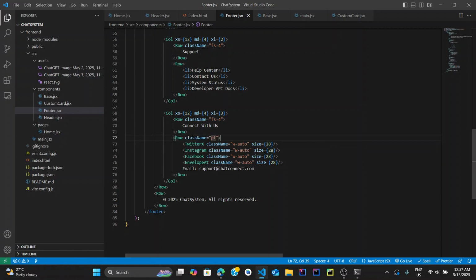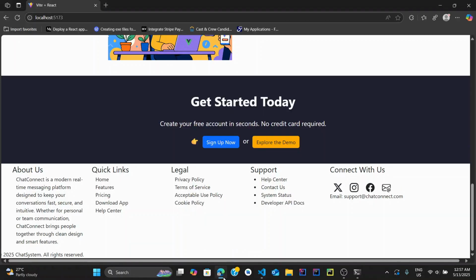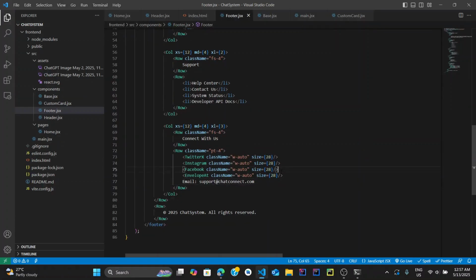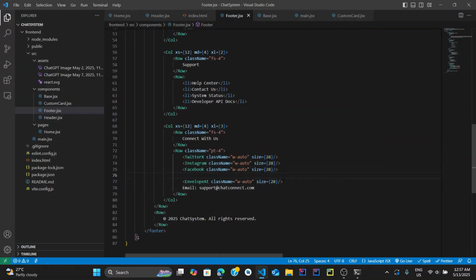And I'm gonna get some space between this heading and icons. So I'm gonna use padding top in the row which contains the icons, and I'm gonna say pt-4. That's fine. For this email, actually I'm gonna move it into a new line.